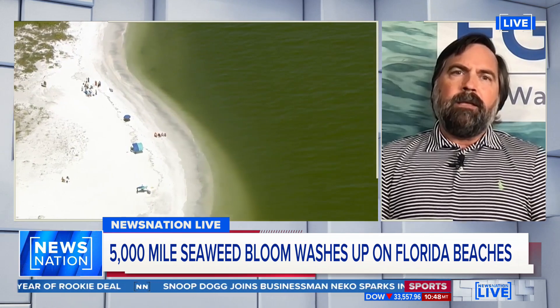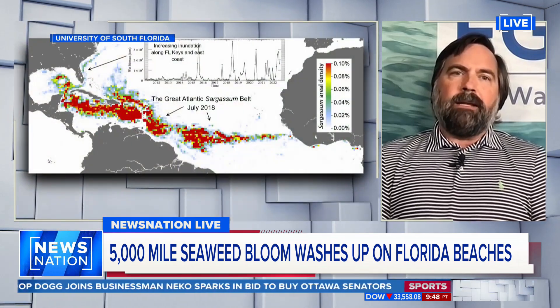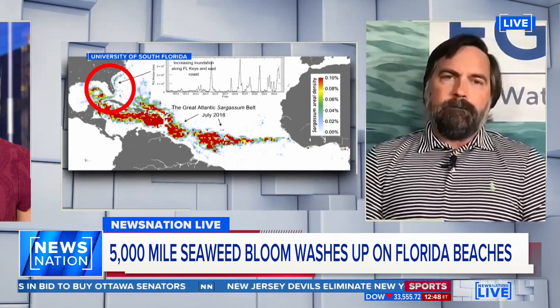But I don't think we're quite there in terms of having the resources and the funding to be able to do that. How much of the Florida coastline do we expect to be impacted by this bloom? It will probably be impacting the panhandle up in the northern Gulf of Mexico a little bit, but most of the impacts will be in southeast Florida — Fort Lauderdale, Miami — as it rides in the Gulf Stream heading up to the northeast in the Atlantic Ocean. Where is it right now, Dr. Parsons, and how fast is it moving?